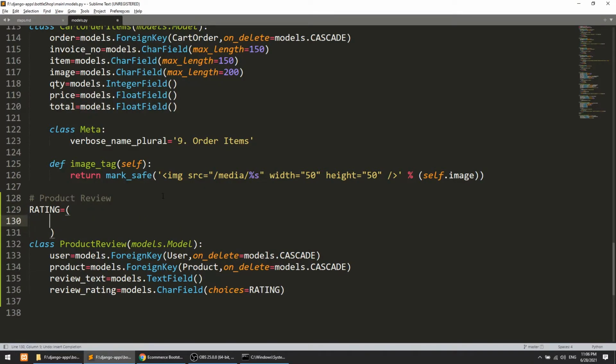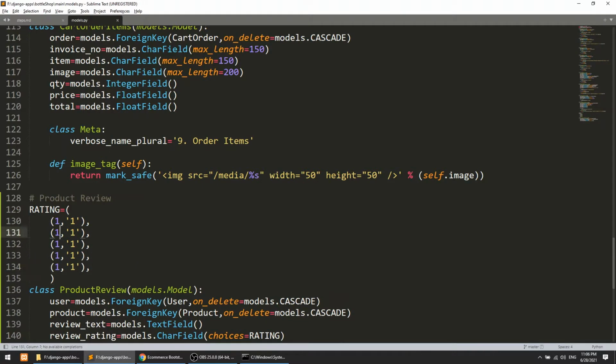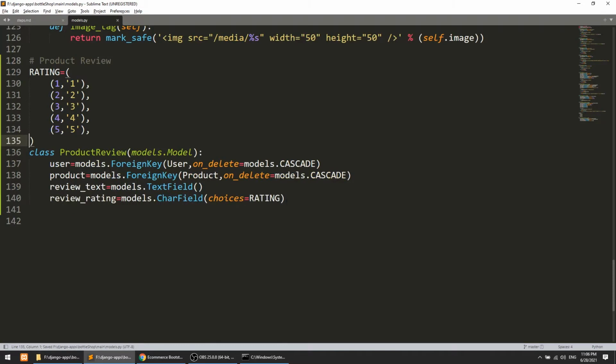So here we will create 1, comma, this is the text, this is the value, and similarly we will create it 5 times: 1, 2, 3, 4, 5. Okay, fine. Now we are adding the rating, and we need to define the max length also. So max length equal to 150.